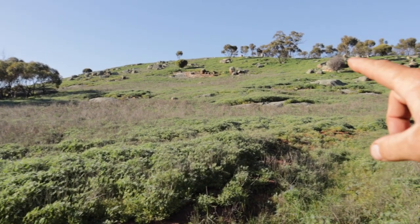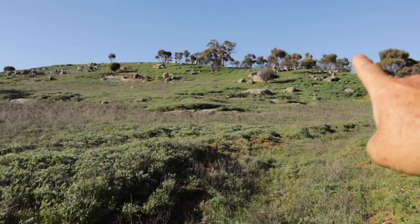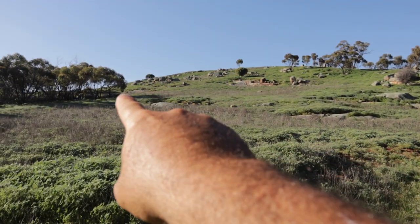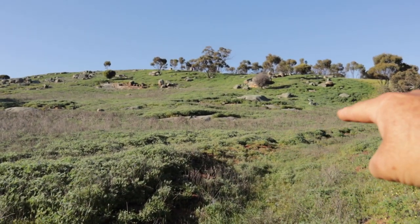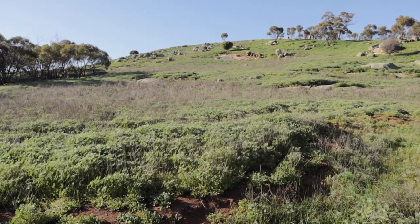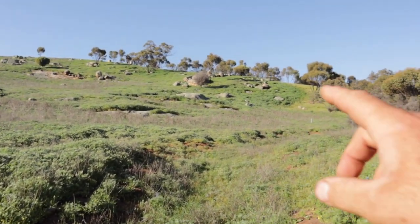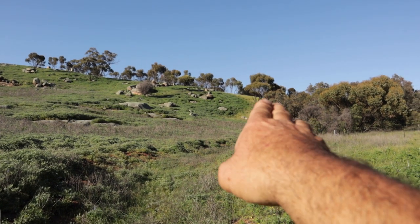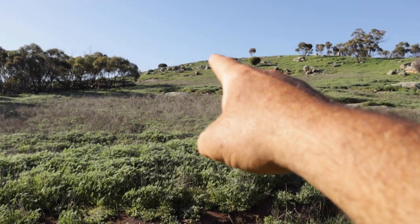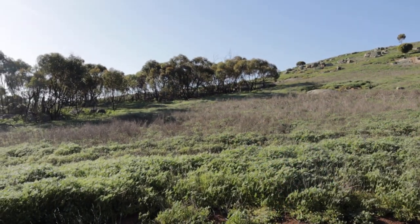estimated if you took, there's a valley that runs down here, and there's a ridge up there and another ridge over here. So if you allow for basically this area here, we'll call that the catchment for this zone. And it's probably a good five to eight acres, I reckon, of water. And then obviously the water that runs on the other side of that ridge will go down into the creek on the neighbor's side and then come through us. And the water that flows on the other side of that ridge goes towards our house, over that way.